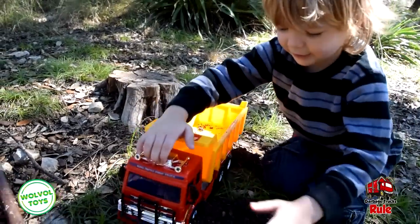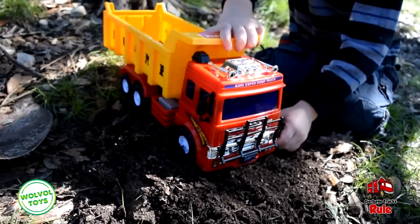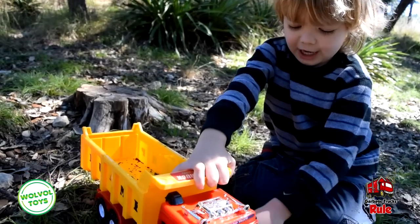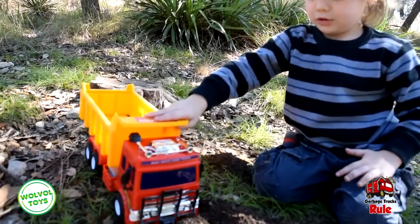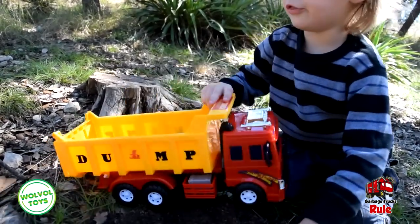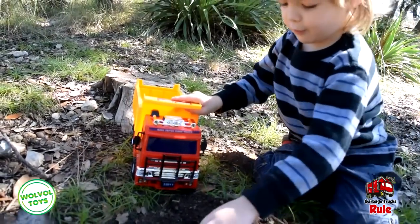If you drive it, it can run onto dirt. But there's dirt on the tire. That's okay. Dump trucks are meant to get dirty, aren't they? Yeah. They get yucky and dirty, because we don't mind a little dirt. That's mud. Yeah. Let's fill it up with some more dirt.